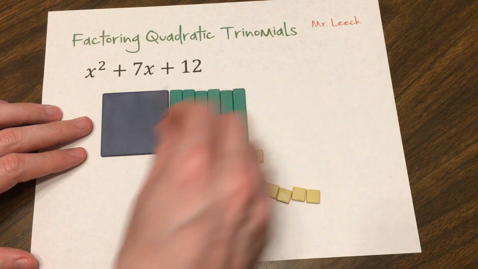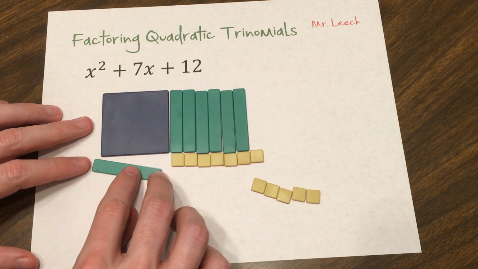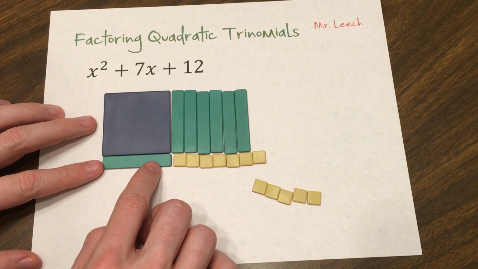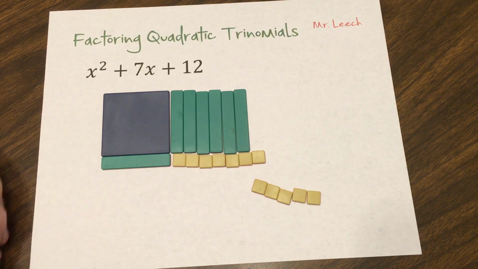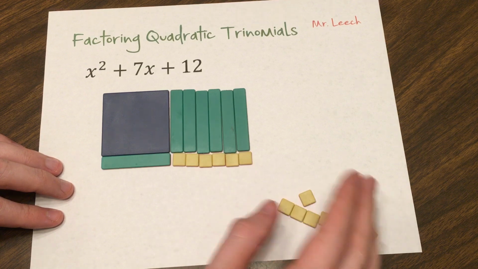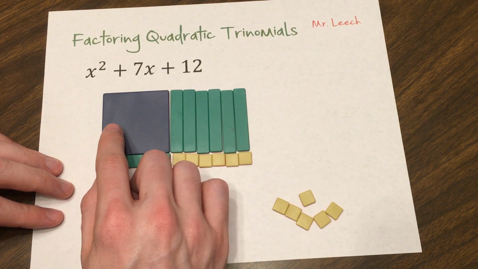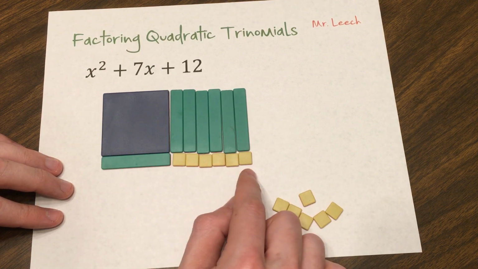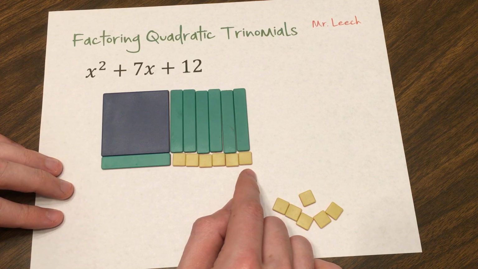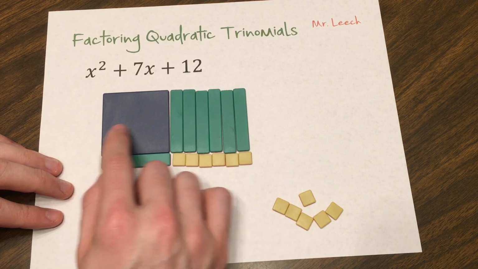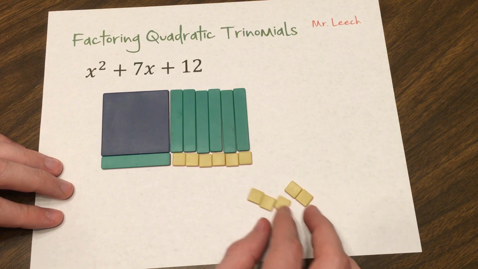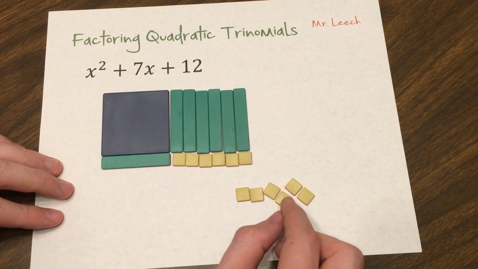So I need something to go over here. Well, remember this is x times x, so somehow I have to get that x times x to get x squared, and that's it right here. This would work if I had a different question. If I had x squared plus 7x plus 6. I don't have x squared plus 7x plus 6. I have x squared plus 7x plus 12, so we have to somehow use these constants.